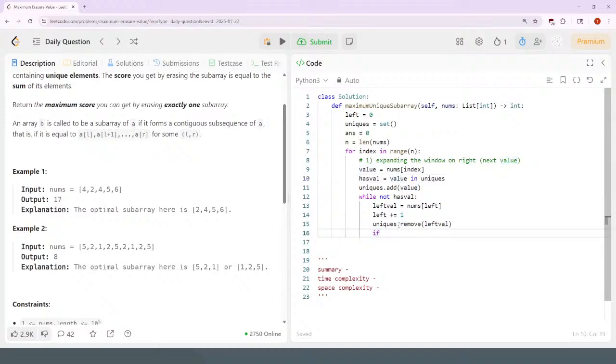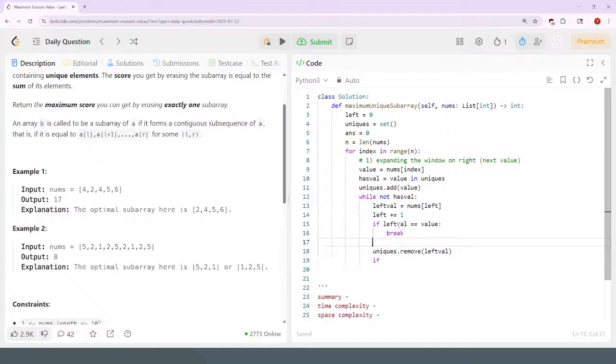So I guess you should do that still. Maybe I should probably make an estimate before this. If the left value is equal to the value that you're trying to remove, then don't remove it, just break, I want to say. Else remove it.